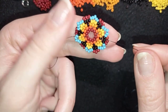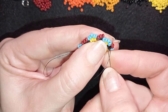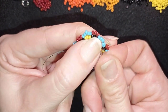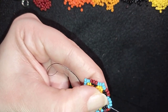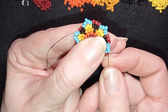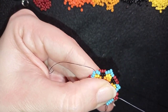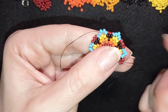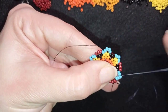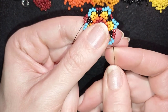Okay, and I just added my last 5 beads here. And what I need to do, guys, next is go and reinforce this whole row, because I want to connect the blue beads with the dark red beads and make them stay in a nice and better shape without moving and going up and down.